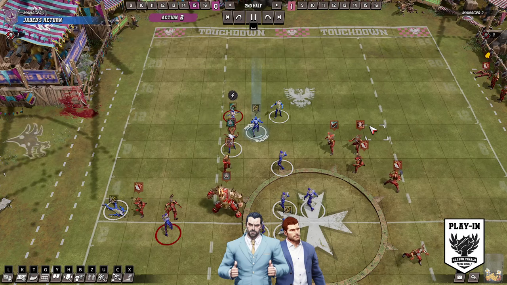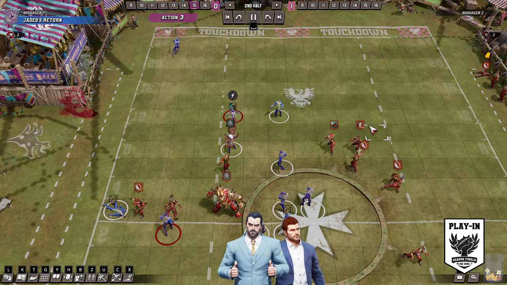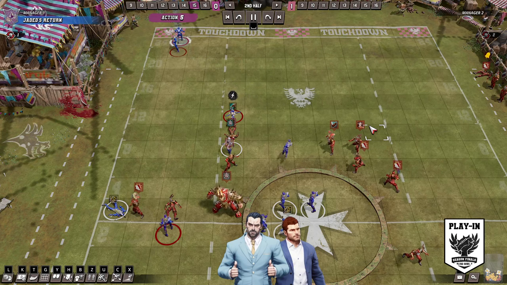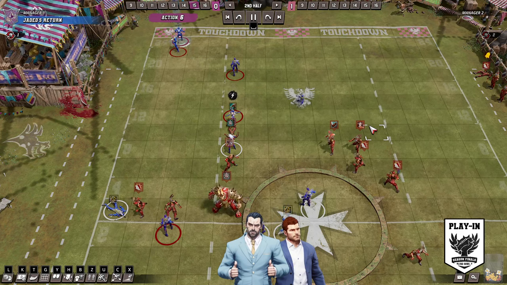Really bad luck. We might actually see the DP do something this turn, though. Yes, there's a Witch Elf. Four. He's going to get sent off for a stun, isn't he? Yeah, almost certainly. I can feel it now.